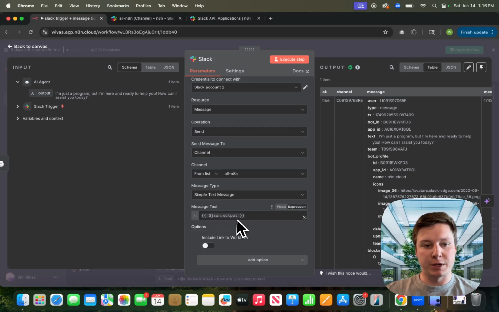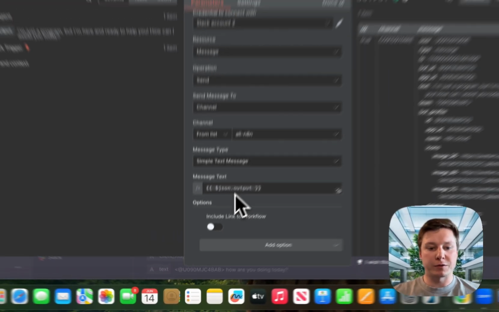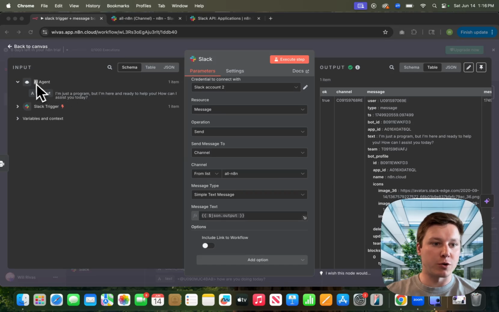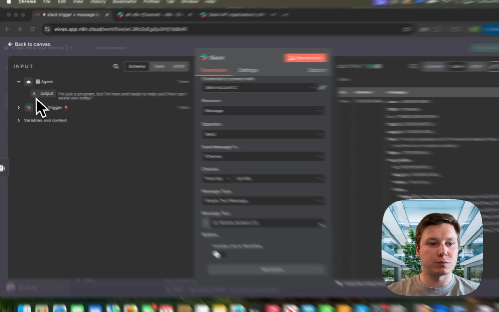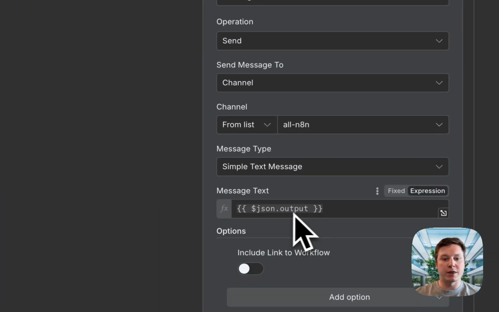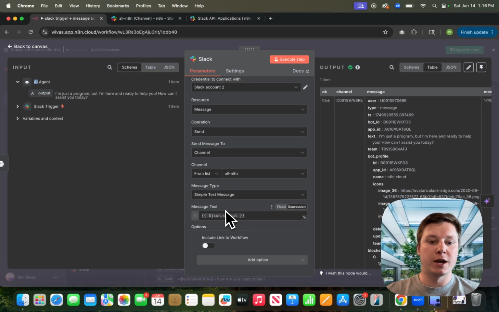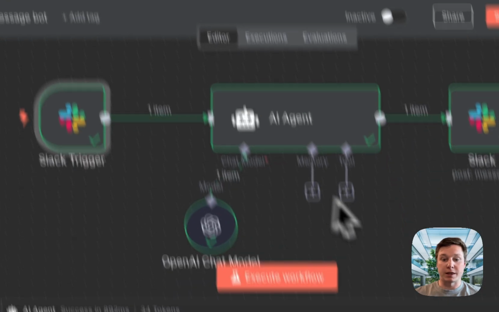And then for the text, it's going to be another JSON. And this again will just be derived from the actual input. And so as you can see here, because it's connected to the agent, you come over here to input and then you'll just drag this. This is the output. So this is what it's actually responding back. You'll just click this, drag it over here, and then now it's going to dynamically create an answer and provide it in Slack. And so that's what this looks like. And that is it in a nutshell.